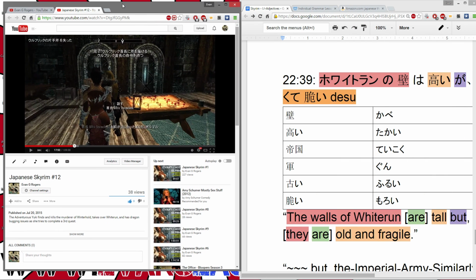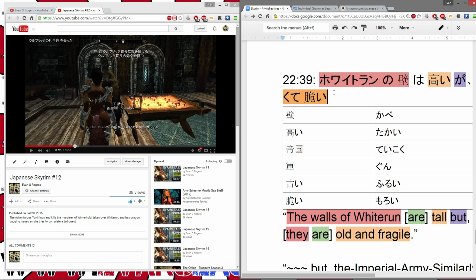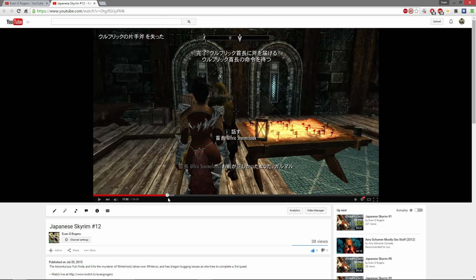What sentence was that? Once again, I'm doing this so that you guys can hear native Japanese, and then you can actually pause and repeat and practice saying it. It's fantastic practice. So, translate, I'll explain it right there. You can practice saying it and reading it, because I have it written right there, and then go over here, hear it, and repeat it, and practice your pronunciation. Yes, please do that if you want to be a good speaker. Plus, Yuki in the game is really a cutie pie, so she's fun to look at.